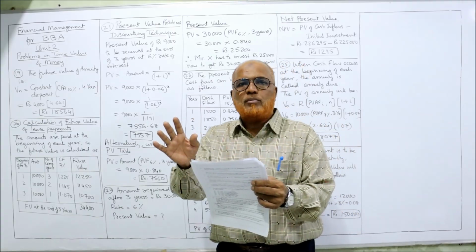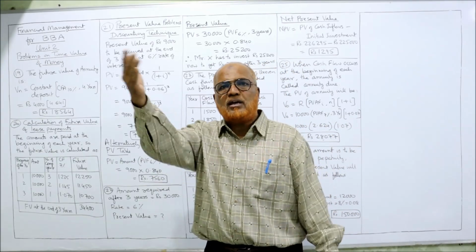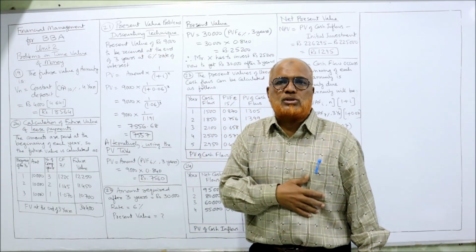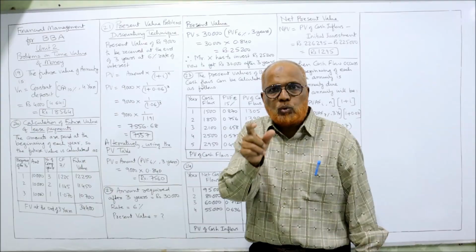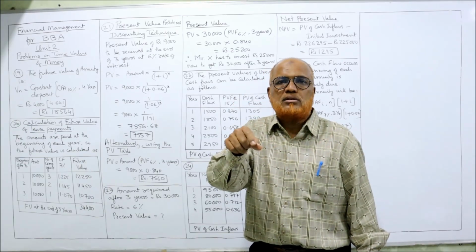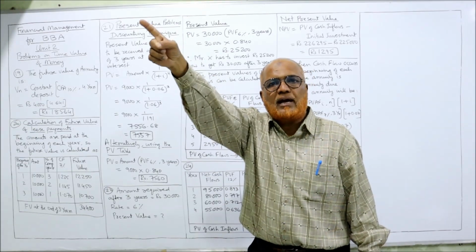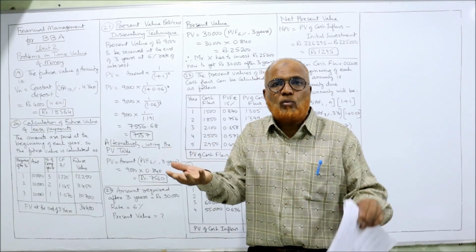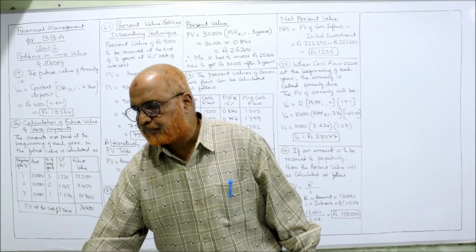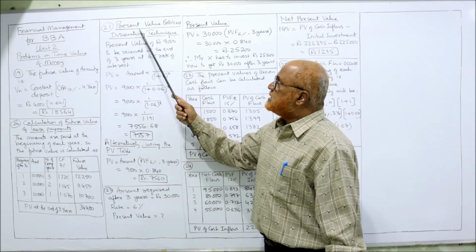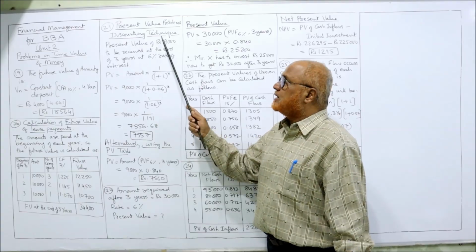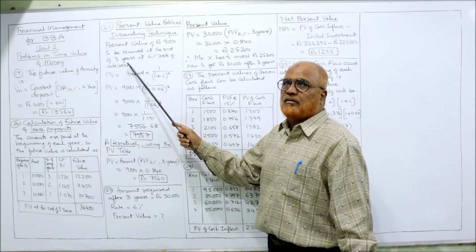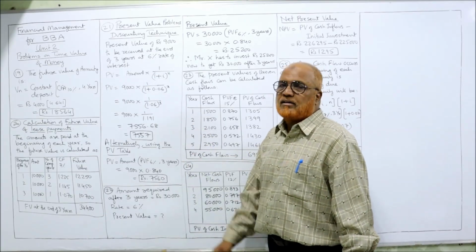Here Mr. Ram promises 9,000 in 3 years. That means after 3 years Mr. Ram will pay 9,000. So what is the value today of 9,000 which you are going to get at the end of 3 years? So what is the present value? You can see present value problems, discounting technique. Present value of 9,000 to be received at the end of 3 years at 6% interest rate.